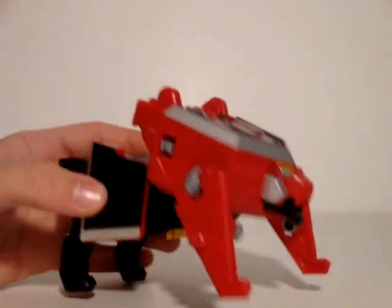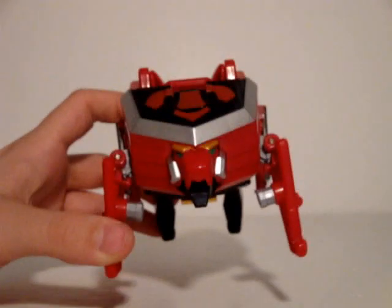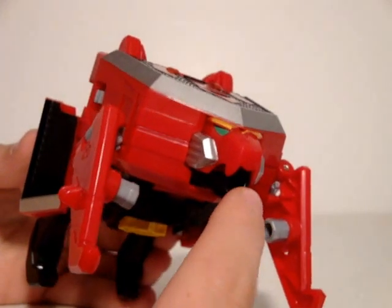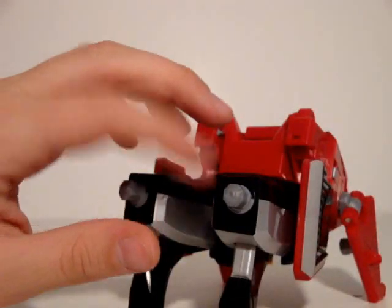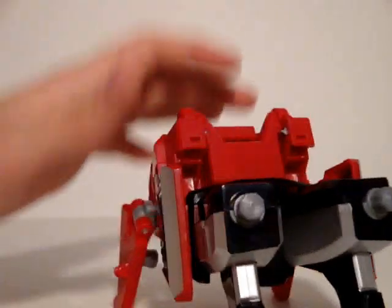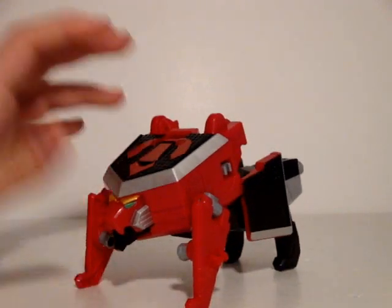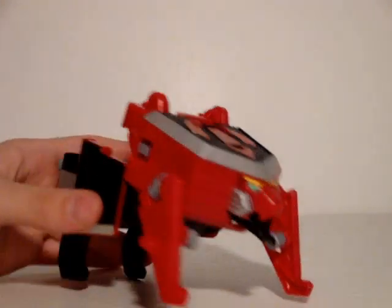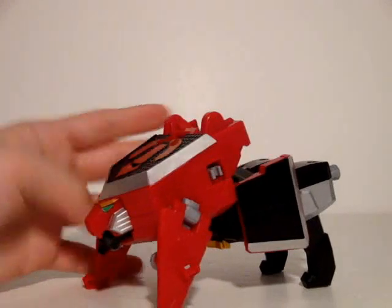This is a very simplified version — it's lesser quality plastic and a little smaller, but it looks really nice and is quite sturdy. Even though it has little to no articulation — the only thing you can do is open his mouth — you don't have to worry about the head popping. The pegs on the back are quite noticeable, but overall it's not too bad. It could be much worse. This is certainly one of the better things Bandai of America has done. That's pretty much it for the Lion Zord.